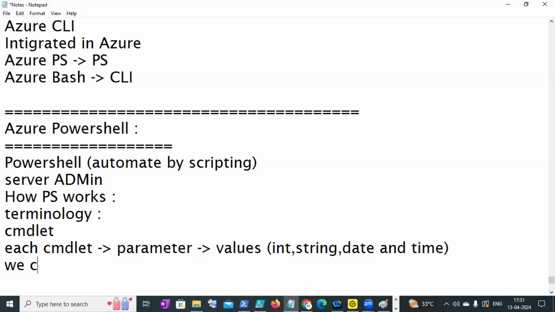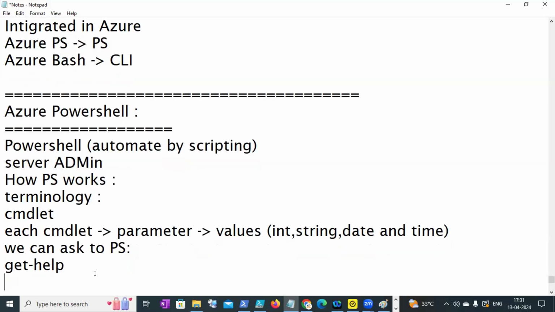We can ask PowerShell for help. For that we need to use Get-Help. First, you need to get the cmdlet. Once you identify the cmdlet, I need to decide what details and syntax are there to use that cmdlet.